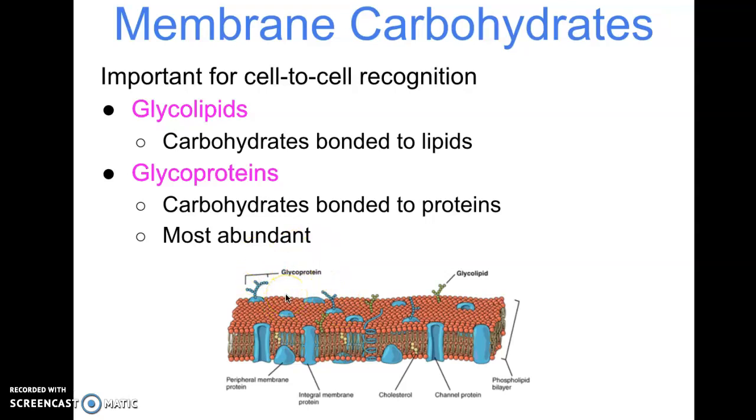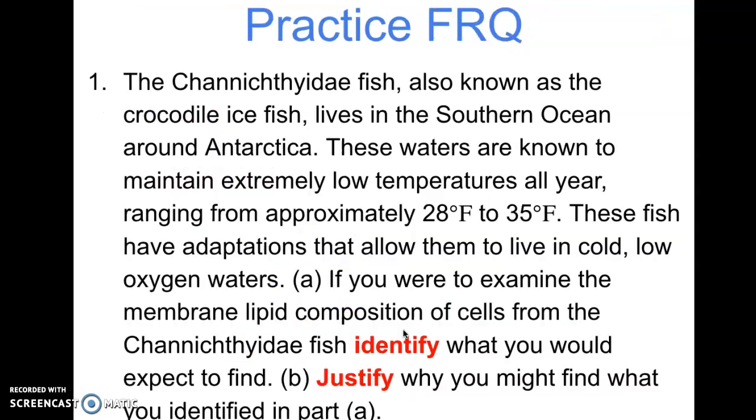And sometimes weird things happen where your body attacks its own cells when you have an autoimmune disorder, like some types of arthritis and lupus and those kinds of things. So these are just little flags. We'll talk more about them in class that pull certain things into the cell.